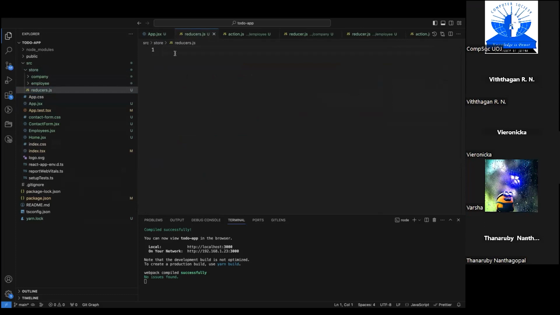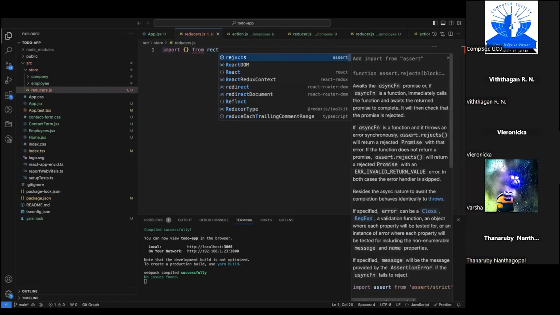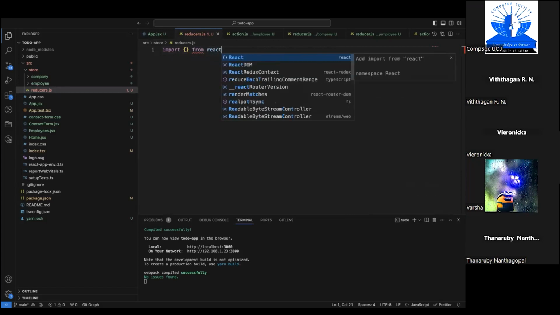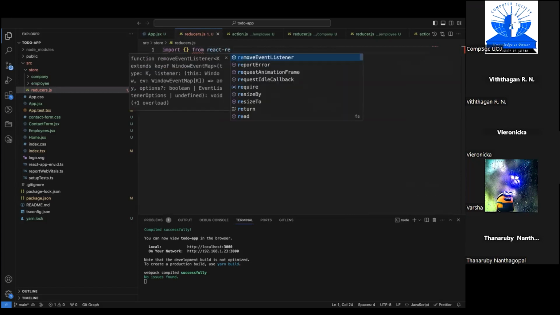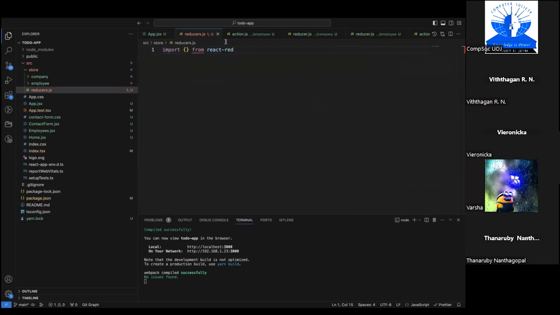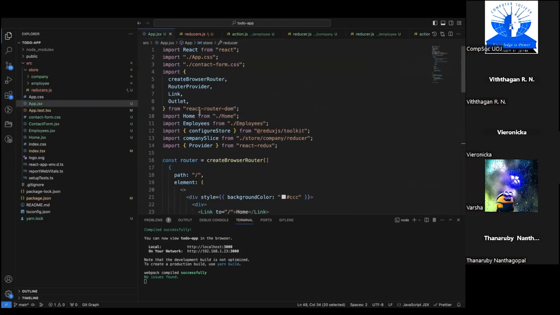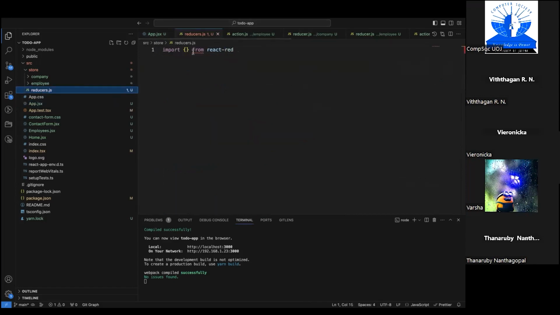For that, I'm going to import something called combineReducers from Redux. Give me a second. I have to import it like React Redux.